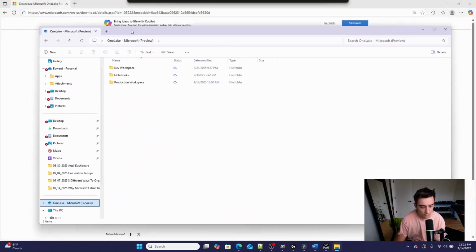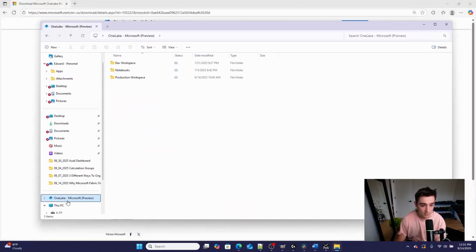Once it's installed, it creates this folder off to the side in Windows Explorer that says OneLake Microsoft, and it's currently, I think, a preview application, which is why it has that preview. And when you click this icon, you see a folder representing each of the Microsoft Fabric workspaces that you have access to. And in just a second, I'm going to show you how this easy to access UI is a game changer when it comes to helping your non technical users interact with data in Microsoft Fabric.